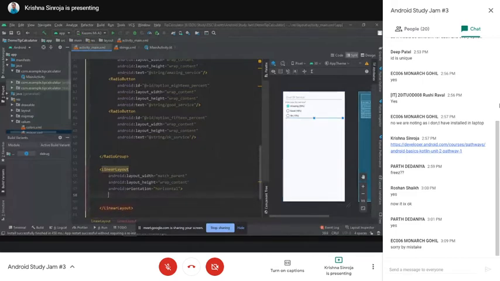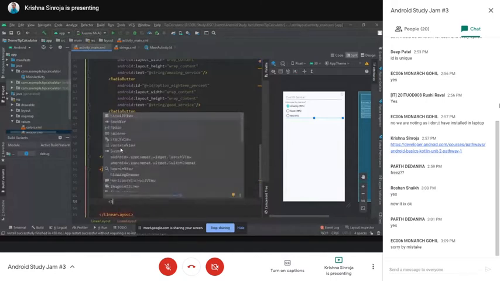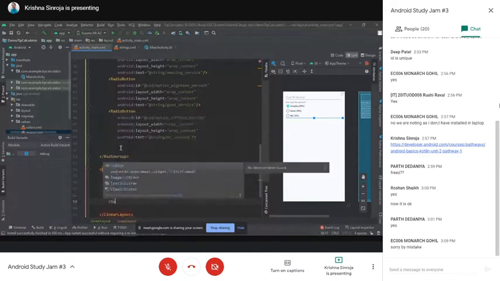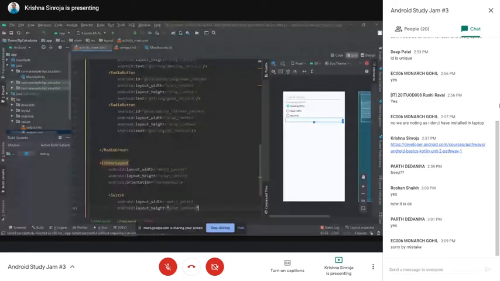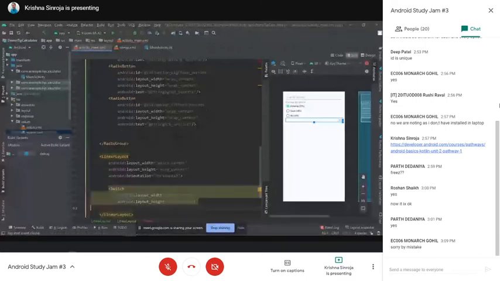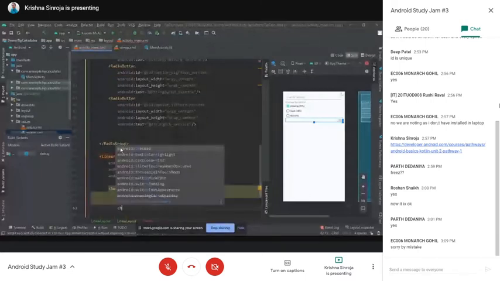Here we will give one switch. By default we will set checked as true.